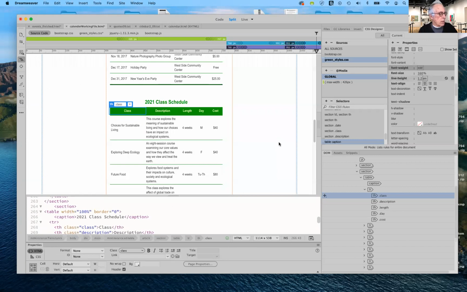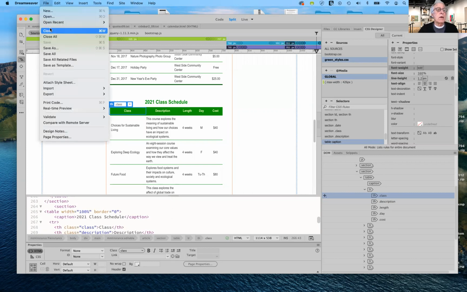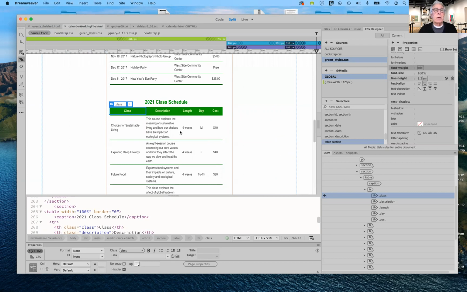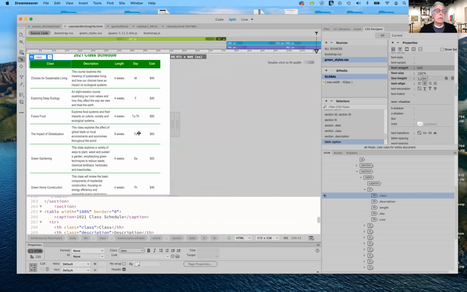Cool. It'd be a good time to save everything. So I'm going to make sure that this is saved. And remember, if I just hit Command S, that's not enough because I've made additions to or edited the style sheet. If we look up here where it says green styles, it'll have a little asterisk. So I need to make sure that that's saved as well. It's safer just to go to File, Save All. So everything has been updated. Now what I need to do as well is begin styling it for a teeny tiny little phone.